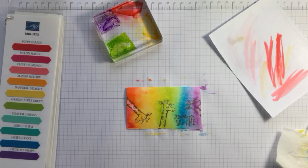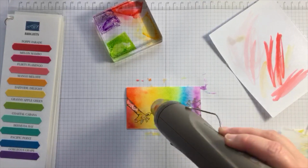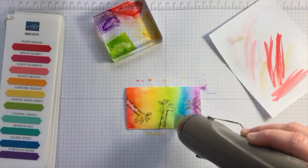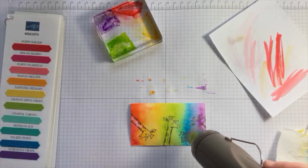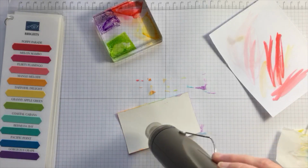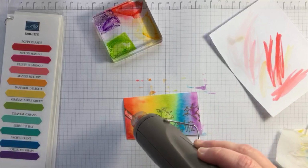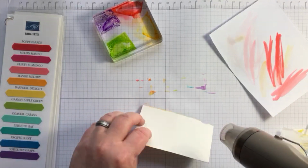Okay, so I'm going to dry this for just a bit. And this is my heat tool on low. And I'm going to just move it around until I see that the paper is starting to dry up. I don't want it to over dry, because then the paper will start bending itself up. And if I turn it around and get both sides of the paper with the heat tool, then I can prevent a lot of that warping look.